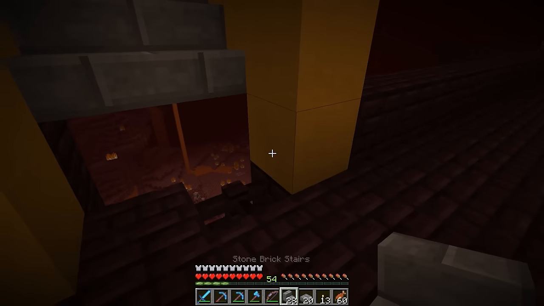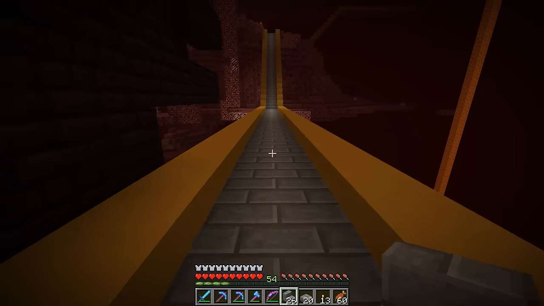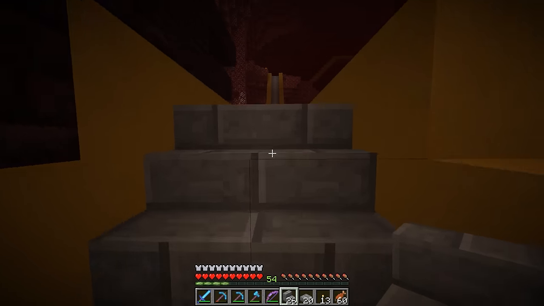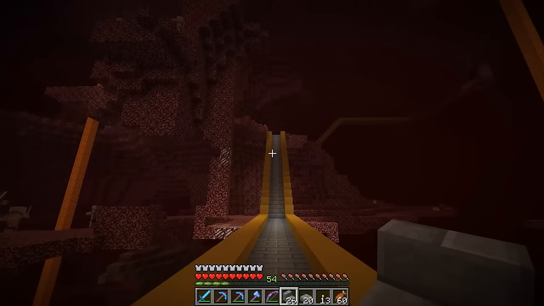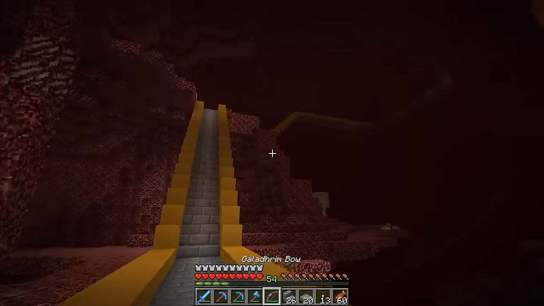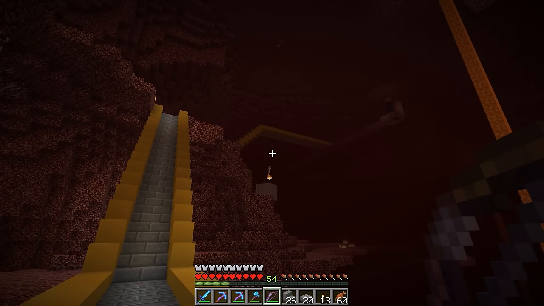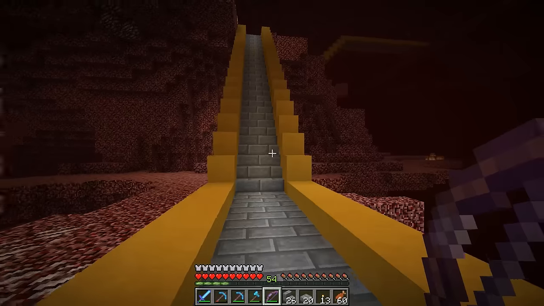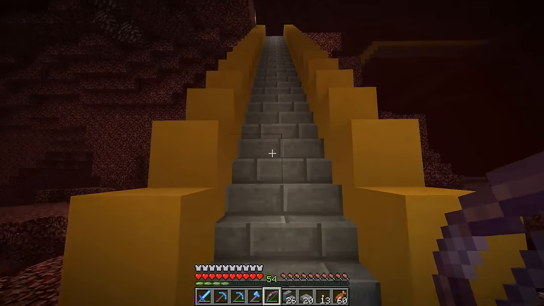So let's just put some stairs down like that. And there we go. We got a pathway that leads all the way back and is safe. Missed. Got it. Can't be blown up.